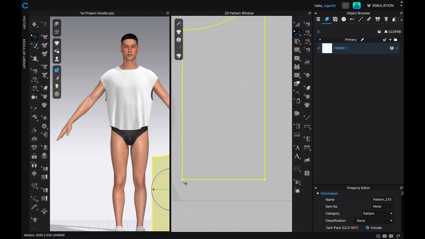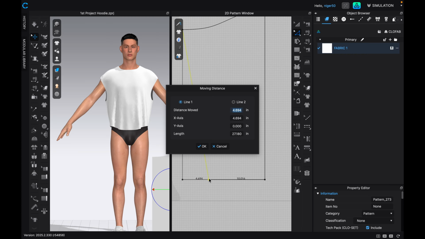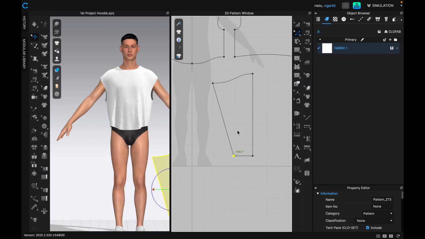What we want to do here is to adjust this length. We want to make this length total of 7. So we can click and then we can input the line as 7. Click on this 7 and then I drop it down. Right now we have this as 7. So when I click on it, you're going to see we have 7.